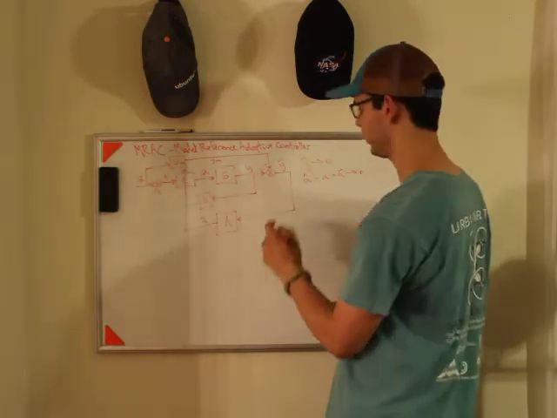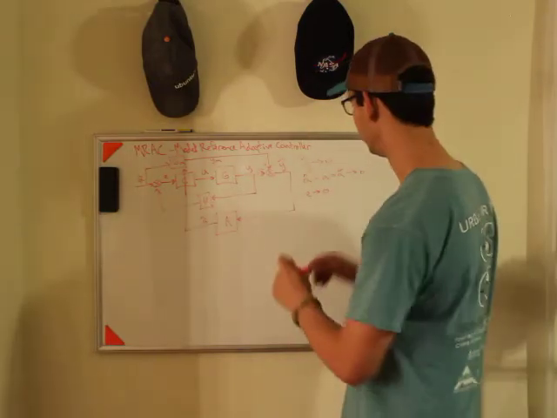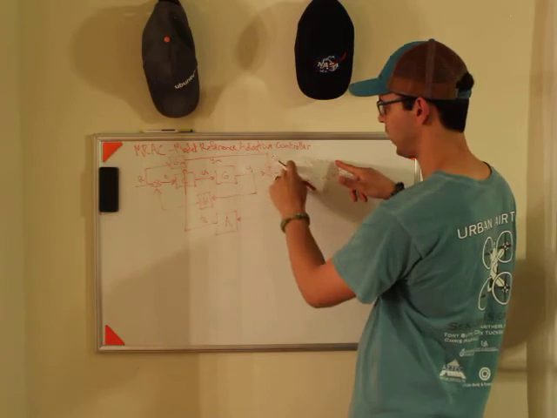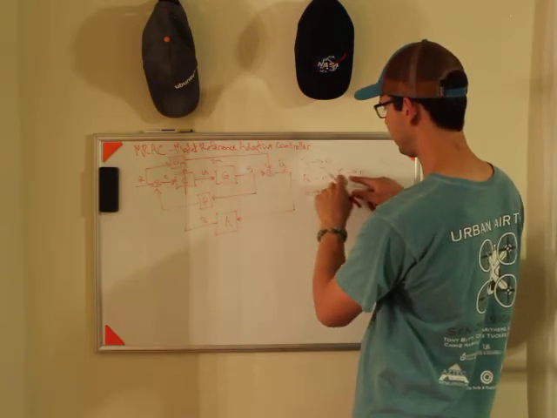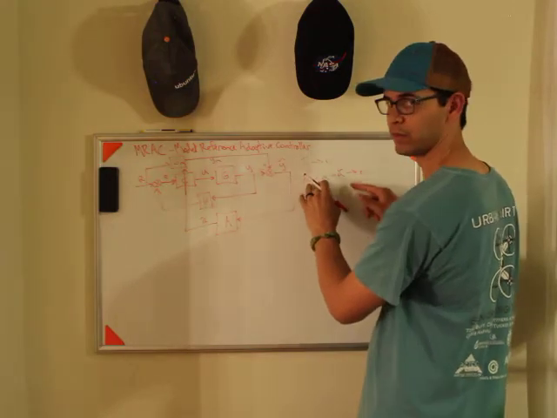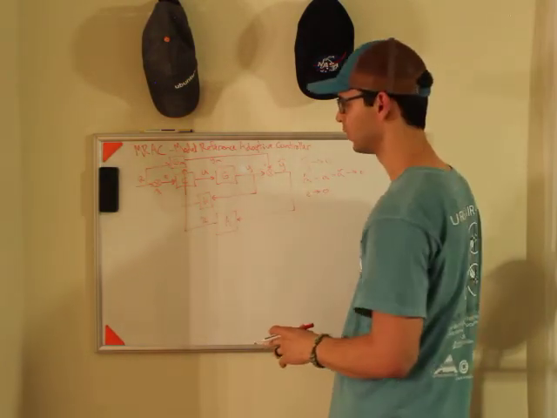Not to mention you also want your error to go to 0, right? You want E to go to 0. You want all these things to go to 0. So it's a model reference controller because you're trying to get your Y to match your Y model. But at the same time, you also have an adaptive controller because you're trying to get your parameter estimation errors to go to 0. And so this is a model reference adaptive controller.